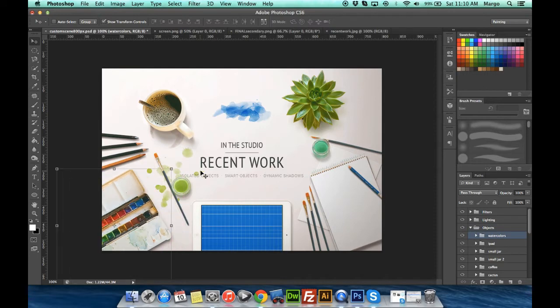Why are these so awesome? Because you can create multiple graphics that look completely different from each other, all from this one photograph. I like to use them for blog post graphics, portfolio graphics, to show off recent design work that I've done. You can use them to sell your artwork, create sales pages. This would be a nice blog header image. So really the possibilities with these custom scenes are endless and very, very time saving.